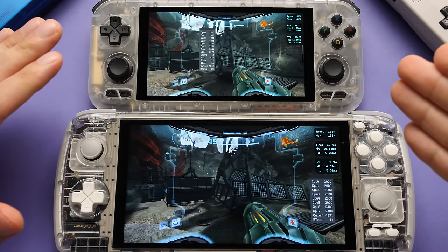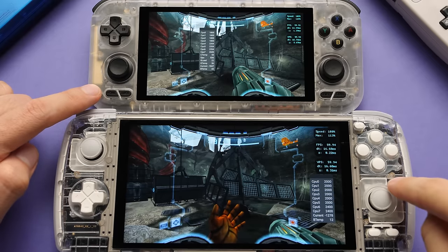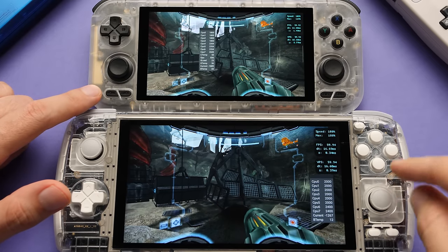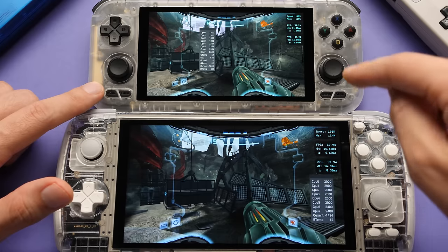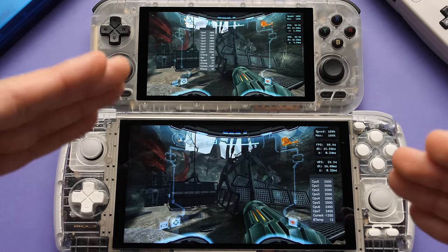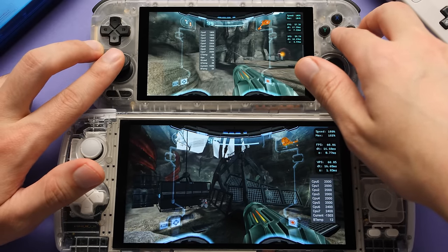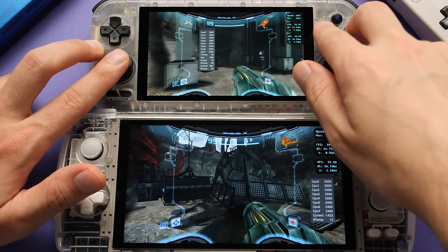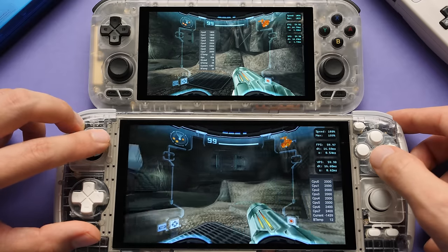For our next test, we have a GameCube game. This is Metroid Prime 2. It's one of the most difficult GameCube games to run, and it needs a lot of CPU power to run well. With the official Dolphin emulator and the same settings on both of these, we can run the game at 60 FPS on both of these in the area that I'm in. And the experience is about the same on both of them, but you will see there are some times when the FPS will go a bit under 60 on the RP4 Pro. The same thing will happen on the Odin Lite, but it goes down a bit further.